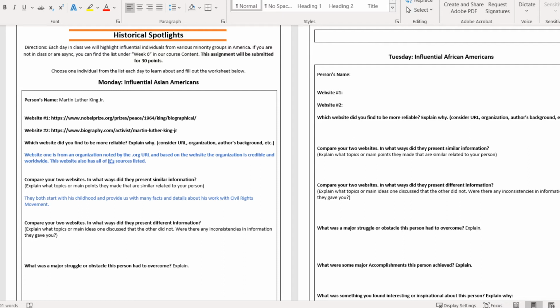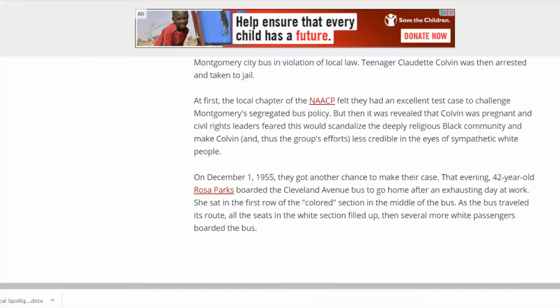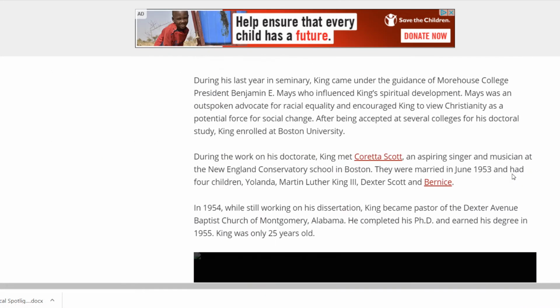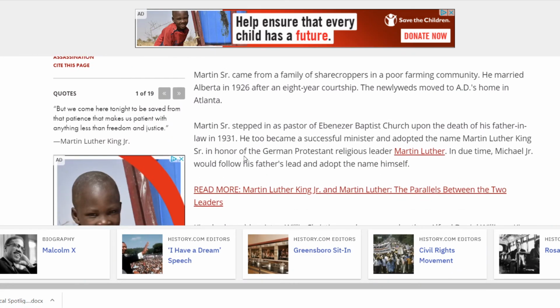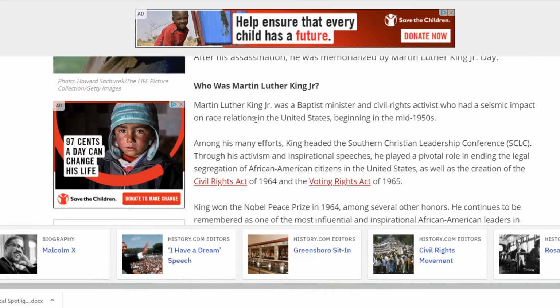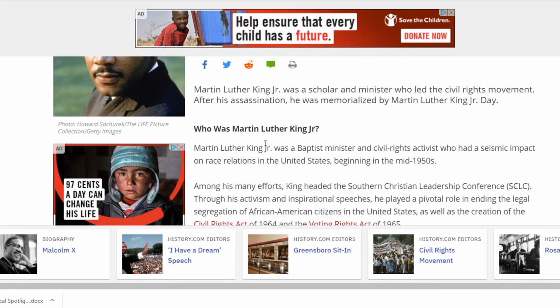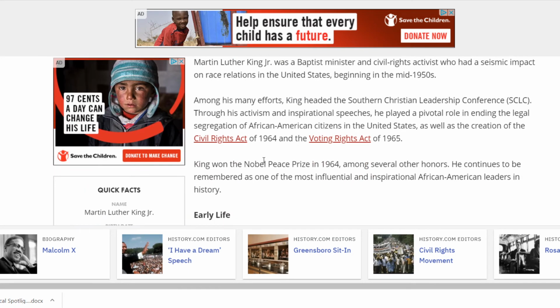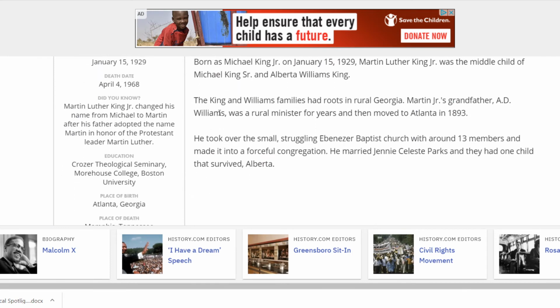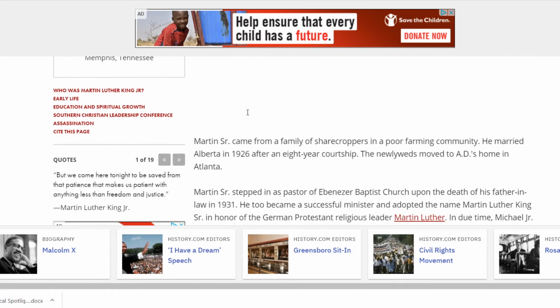And then the second part here says to explain in what ways did they present different information. If you noticed, one of the big differences here, and again, this is going to be based upon what you're reading, so the website you look at may be a lot different. But this website, biography.com, actually goes into a lot of detail about his childhood.